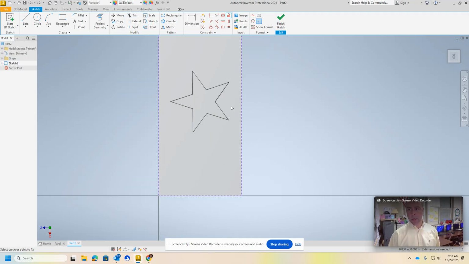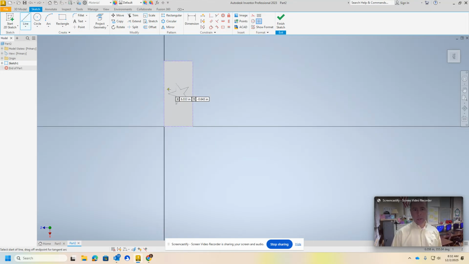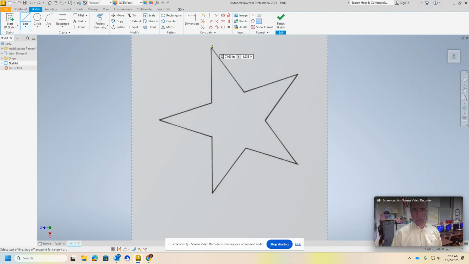So you can see I have an image here, and I can use my drawing tools just to outline or trace it. For this one, it's very simple. I will use a line tool, and I will start at one point of the star, doesn't matter where, and I'm just going to outline the image. It won't take me very long. Again, try to do your best to stay on the outline.